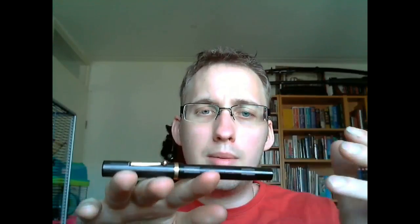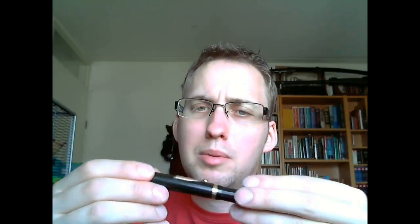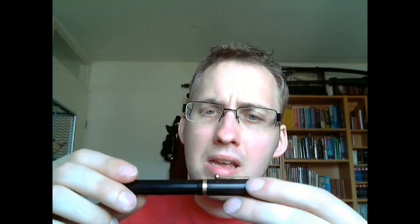It's a very light pen. It really does not have a lot of weight. It's made of, I'm assuming, some type of plastic, and that's it. So the cap, we have the clip. There's nothing on top of the cap. It's just reflective. You can probably see some clouds reflected there. Then you have a nice gold band. I'm not sure whether it's real gold. I just don't know. And then we have the barrel.